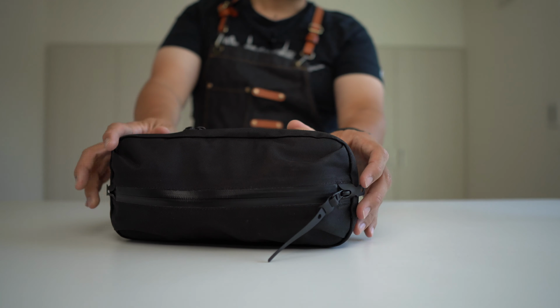It still is a little bit annoying to stow, and it's not very stable or comfortable and not easy to adjust when you're wearing it. So it's sort of the worst of all worlds, I guess, or several worlds when it comes to the compromises they made to make this bag ostensibly function as both a tech kit like this and a sling, as I just showed you. So next, let's talk about this front pocket.